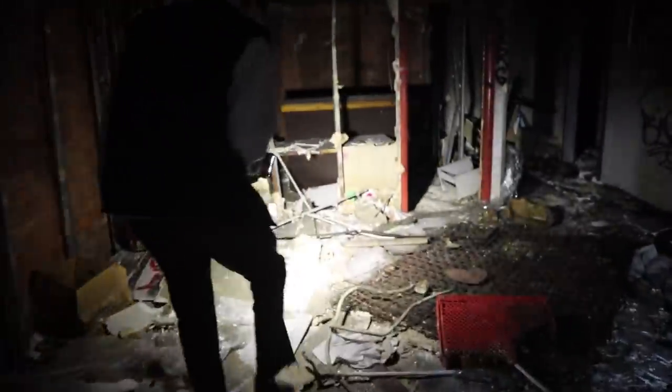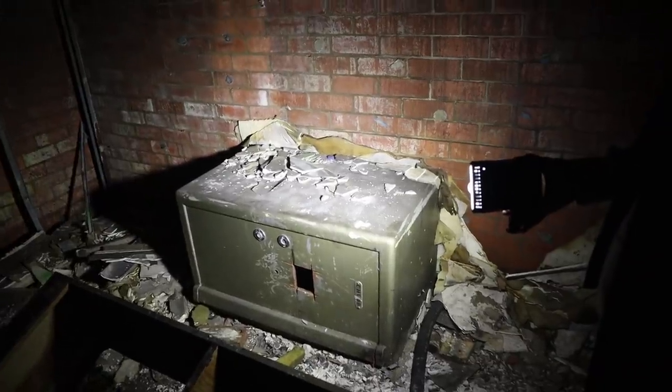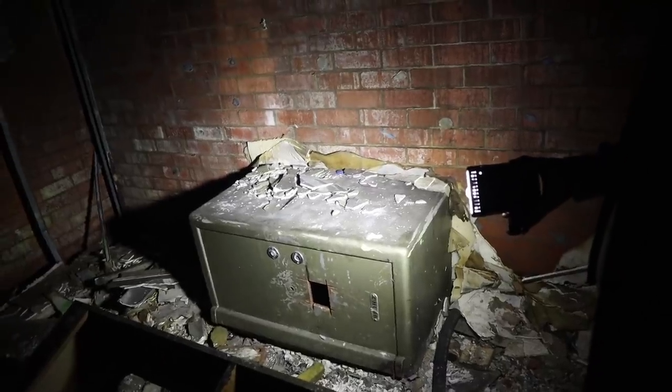As you can see, more fire damage and more destruction. A lot of drywall here. I think this was a back office because it has a safe — there's a safe here and someone's already had a crack at it. Doubt there's anything in it, but it's just more fire-damaged stuff under here. And then we've got a fridge and a freezer.